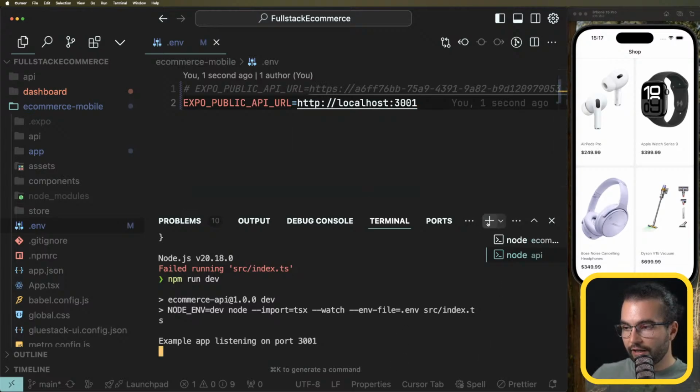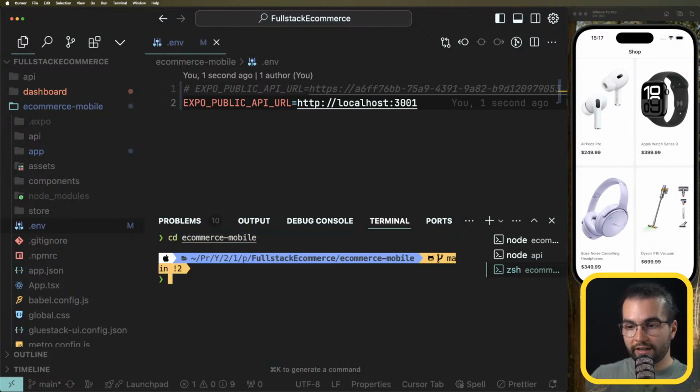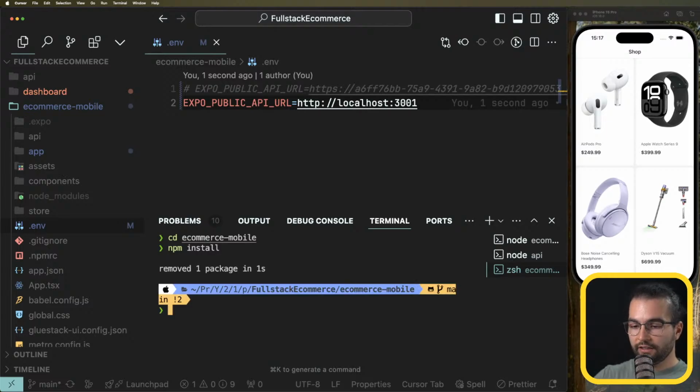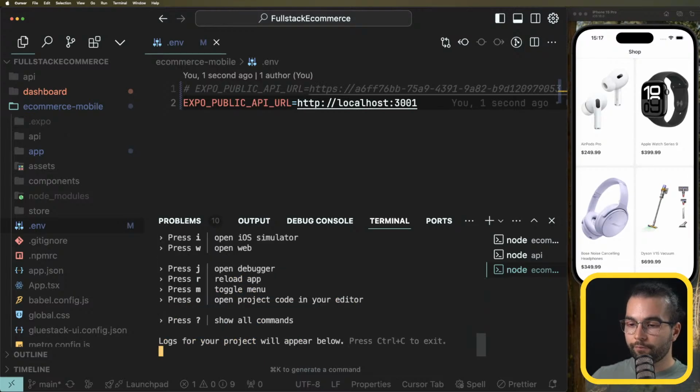Now you can open a new terminal, go into ecommerce mobile, again do npm install to install the dependencies, and then npm start. This is going to start our Expo project and connect it with our local API.